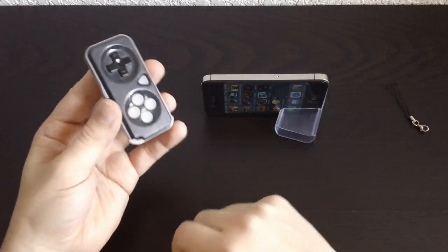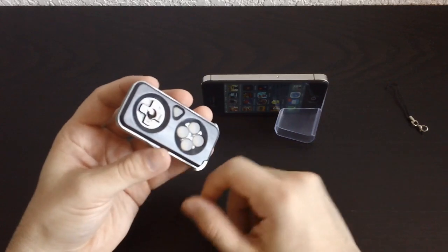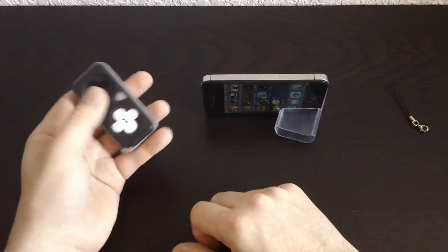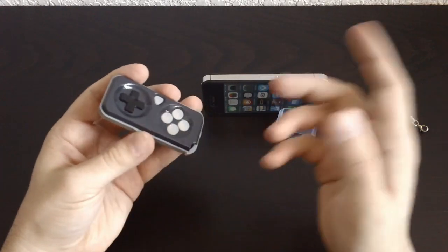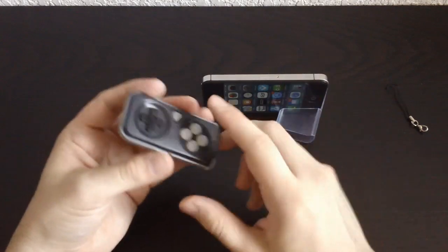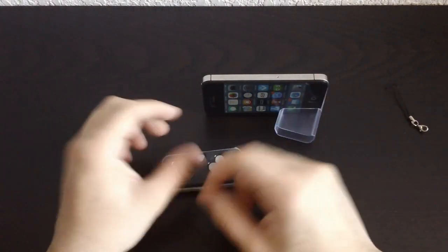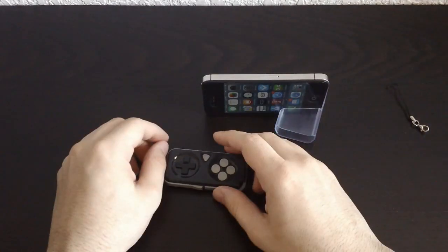Anyway, so you turn it off, and the way you can know whether this is on or off is that you touch a button, and if it blinks twice, that means it is off. And when you turn it on and touch it, it'll just blink once. So that means it's on, and when it's off, it'll blink twice. But yeah, a lot of the features do work well.